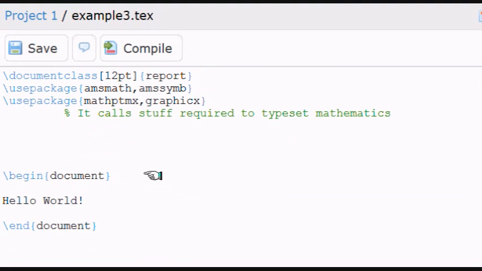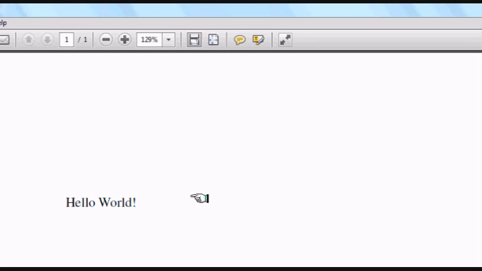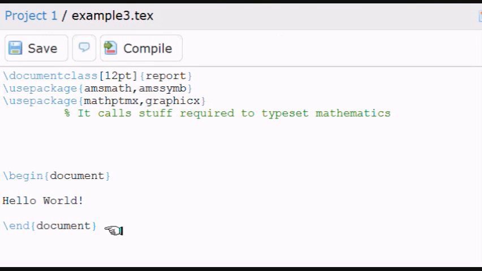You should have done that first, and then next time you log in, it will be set to PDFLaTeX. Now we generate this file, and everything in between begin document and end document will show up in the file. When I compiled it, it generated an extra tab, so you can see your original example 3.tex file is still in the other tab, and the new tab automatically loaded the PDF file. That PDF file looks like this: hello world, which we typed, in Times Roman font. That was maybe the simplest example of generating LaTeX without any mathematics. The next video will be about typing more mathematics into this document.